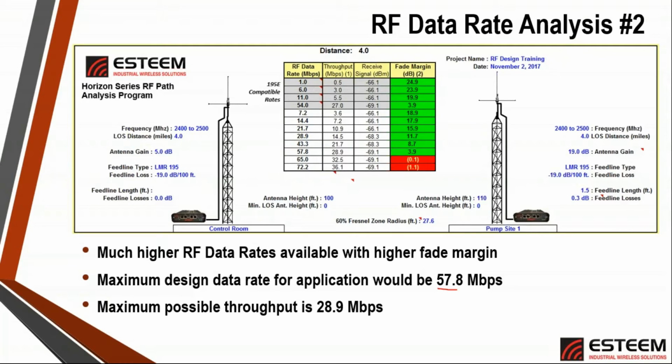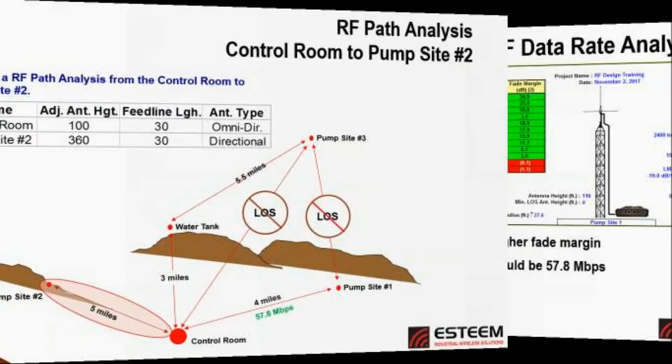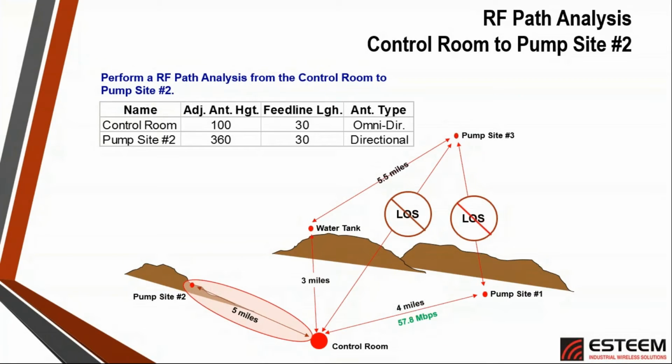That is one of the key powers of this RF data tool: it allows us to make modifications to the system. If that 10 megabit link was not nearly going to be fast enough, simply changing the antenna type from a lower gain directional to a higher gain directional was able to increase the actual throughput 3 times. What we're going to do is take a look at each one of these sites. Instead of typing it into the screen, which would take quite a bit of time, let's take an analysis for each one of those points.